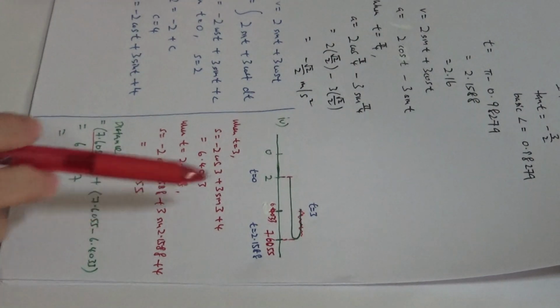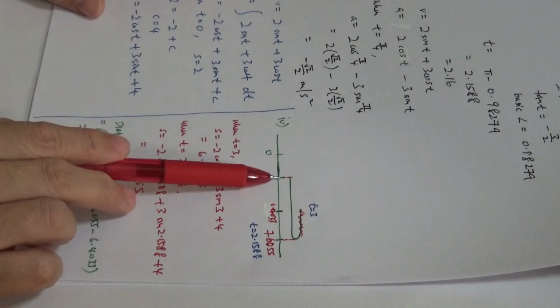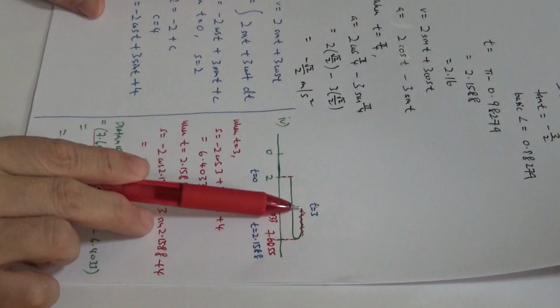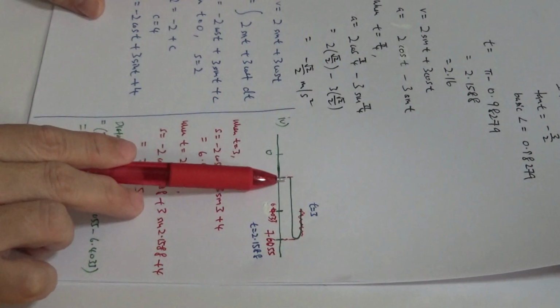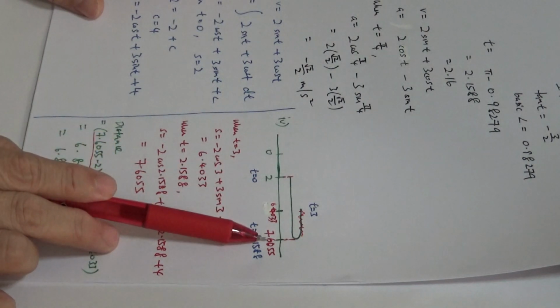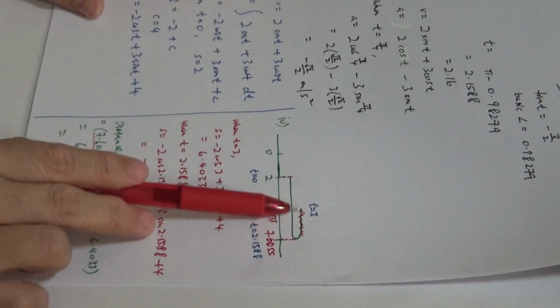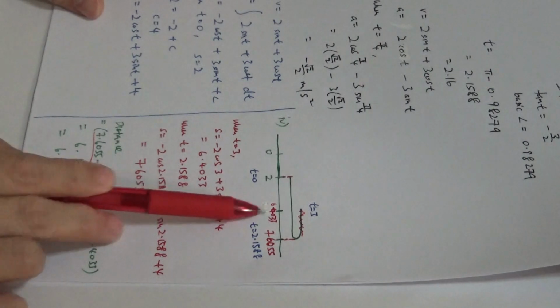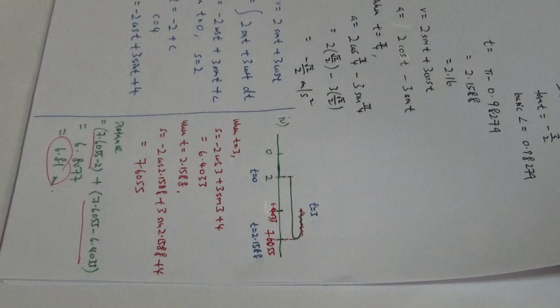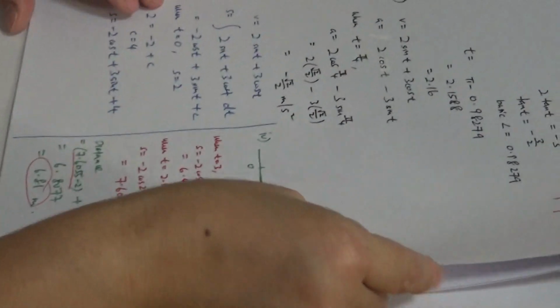Okay, I repeat. This is t0. When it goes to t equals 2.1588, it turns until t3. So we must get this distance plus this distance. This distance, you take this value minus this value. This distance, you take this value minus this value. You add them both up, you get the final distance traveled, 6.81 meters. Okay, alright, then we move on to the last question.